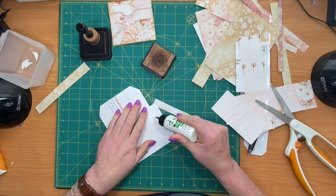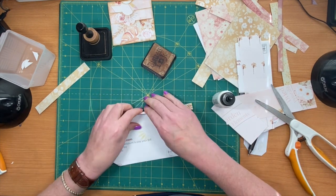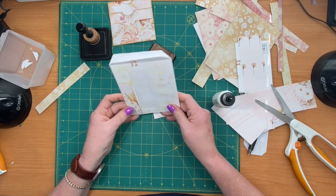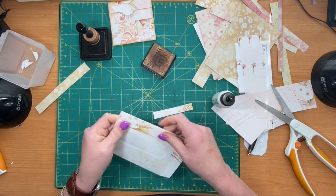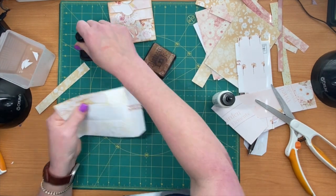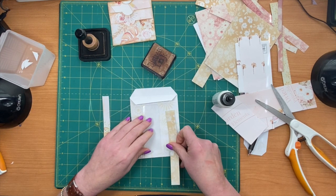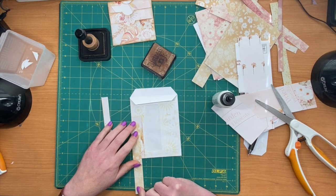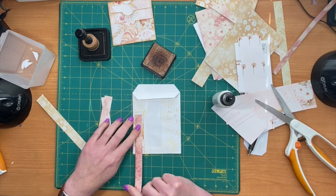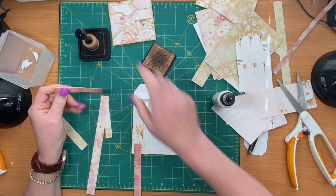So I'm going to put some glue right here. Maybe it will lay down like I want it to. And I'm just going to roll it over. Like that. So that's covered up that little spot. You could go on, you could put maybe a piece right here or the pink to give it more color. Actually, I do like that. I'm going to cut it right about there.